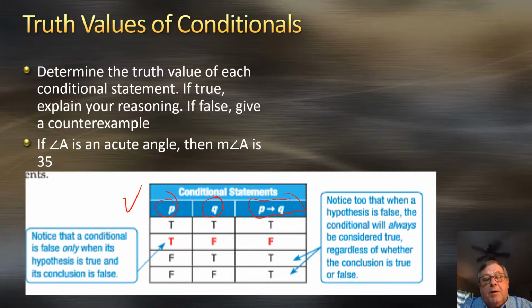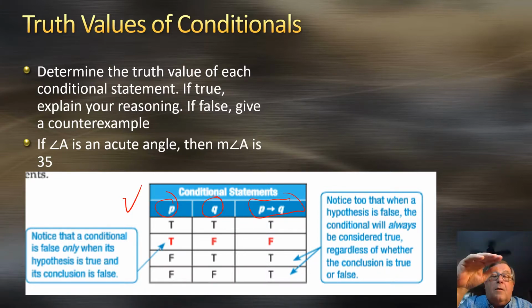Anyway, let's look at this first one here. If angle A is an acute angle, then the measure of angle A is 35. All right, well, I don't really know if angle A is an acute angle or not, but logic indicates that that would be true. So we're going to say the hypothesis is true. But what about this conclusion? Does it automatically follow then that the measure of angle A is 35 degrees? Well, the measure of angle A being 35, if it was, that would certainly be true. But I don't really know that the measure of angle A is 35.